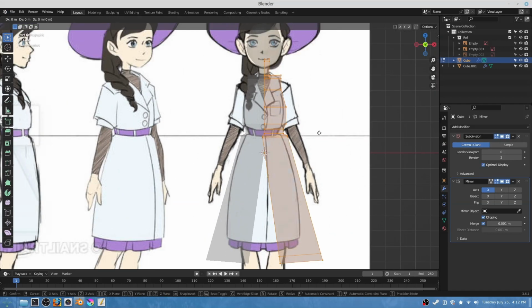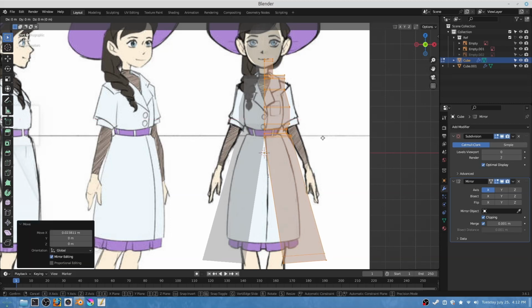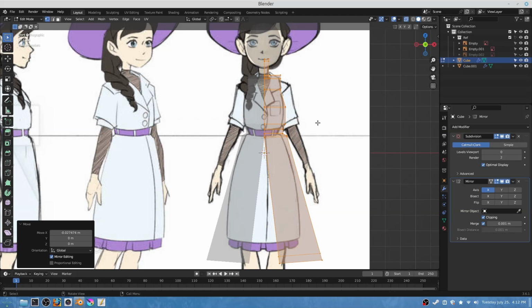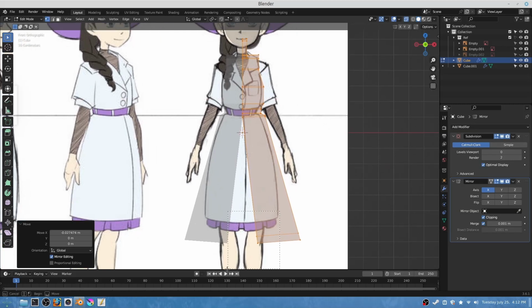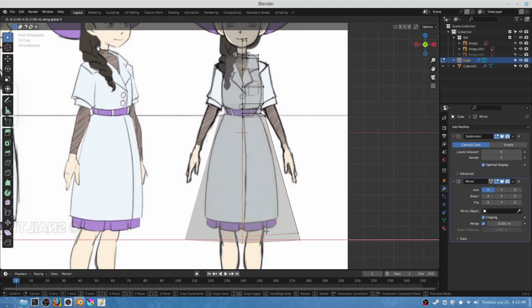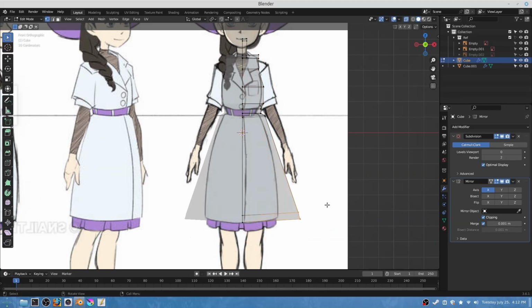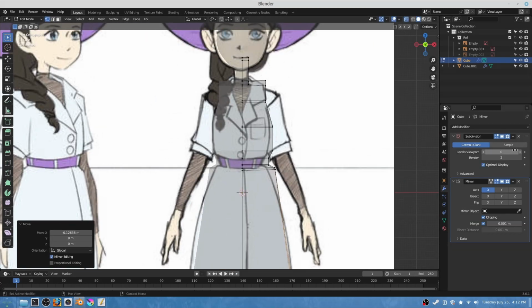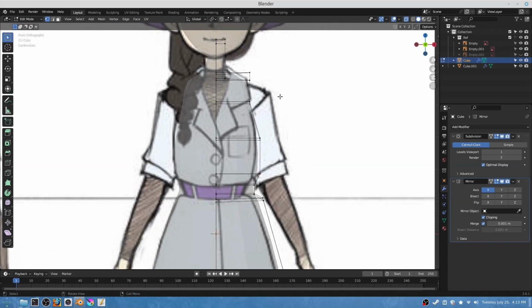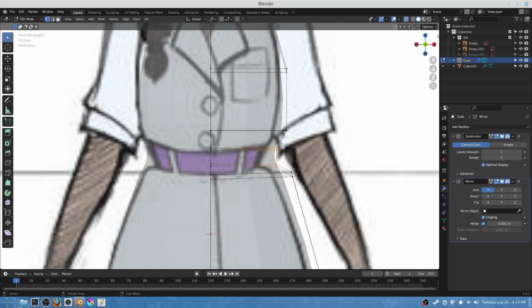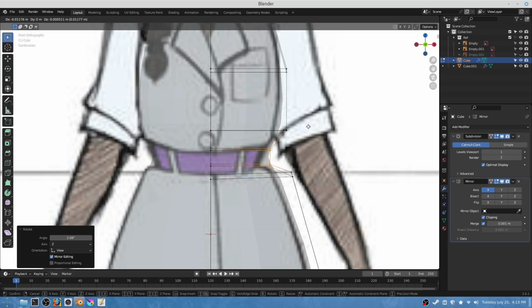And then I pressed A and then press G, and then I'm going to move it on the X axis. So now I can also move these parts together so they connect. Then I'll move upwards. There we go. So make any final changes before we continue on.